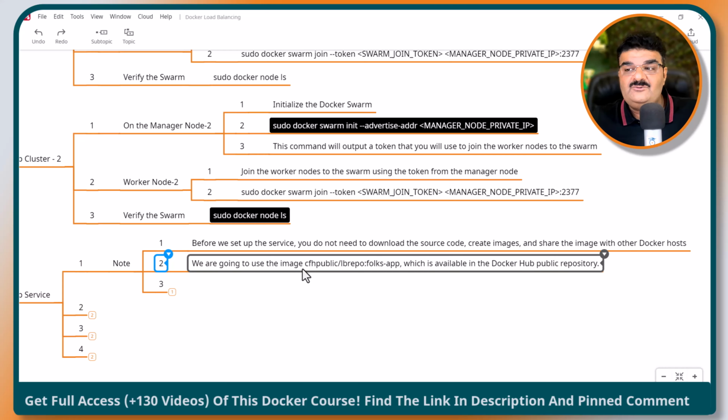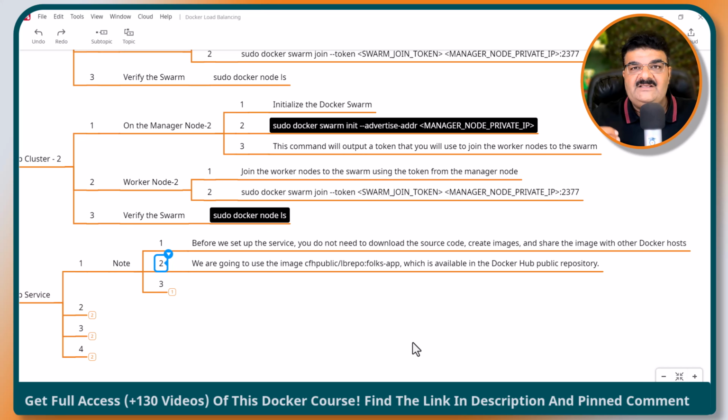We are going to use the image CFH CloudFolks HUB public /LB repo CloudFolks app, which is available in Docker Hub. To cut down all these steps, I created one public repo in Docker Hub and uploaded the image into it.